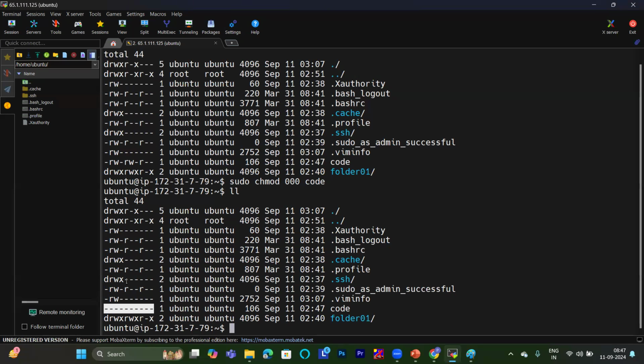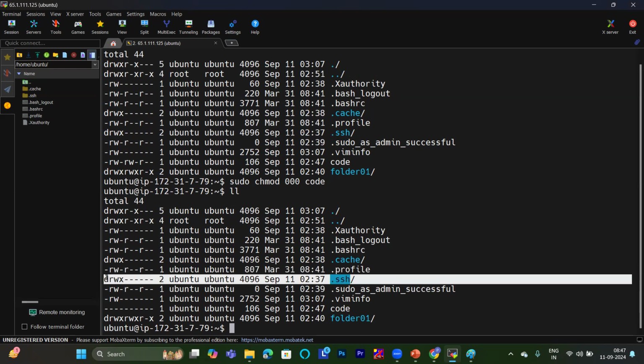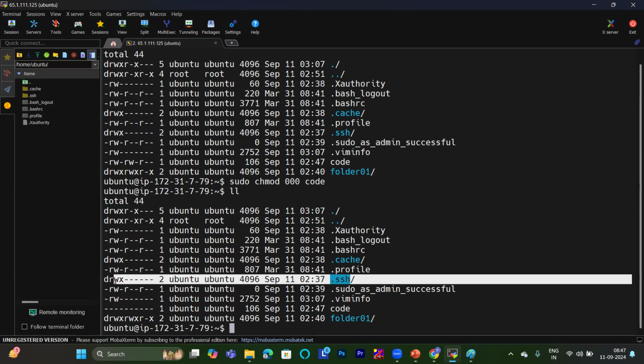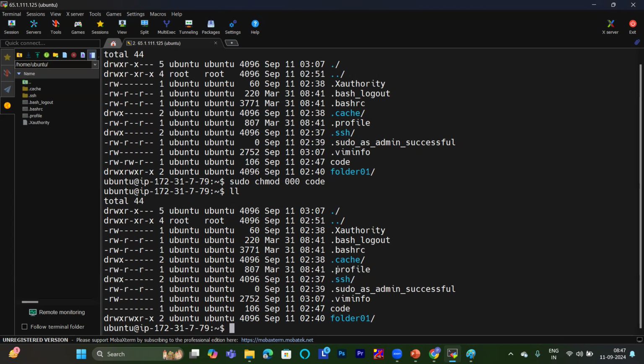If you see a hyphen here, that is a file. Whatever is colored is called a directory, but sometimes it will not be colored. Here it's showing a color because this is a directory, but in some cases it will not be.